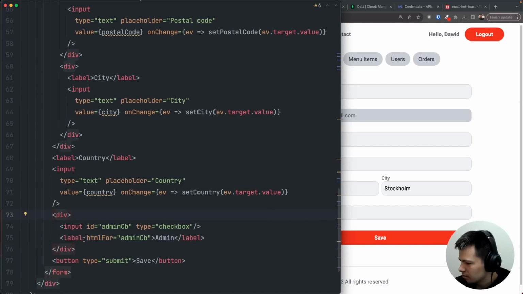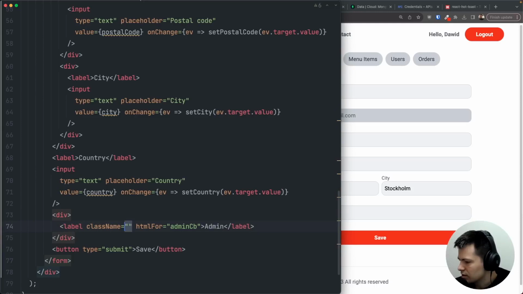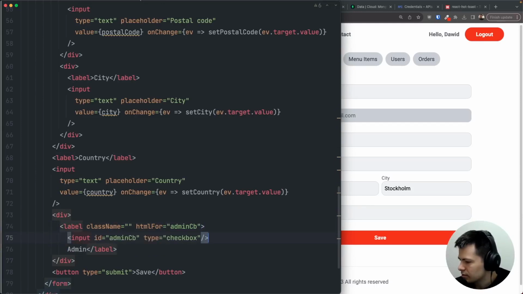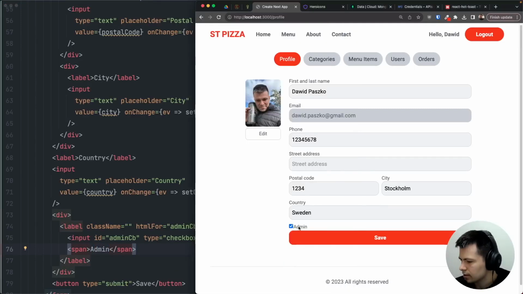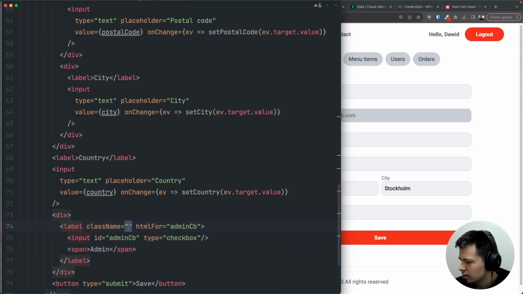Now for this label I want to add some padding, so we can put this input into this label, and for this admin let's put this into an additional span. Yeah, it doesn't change anything, but now we can do something like this.